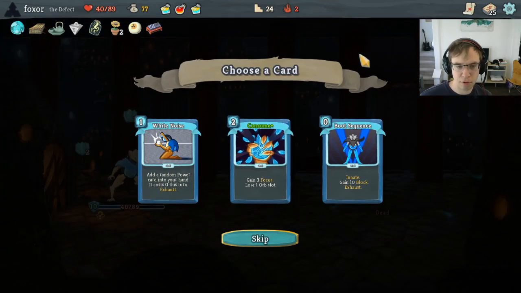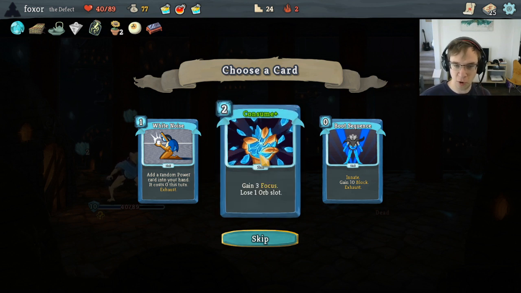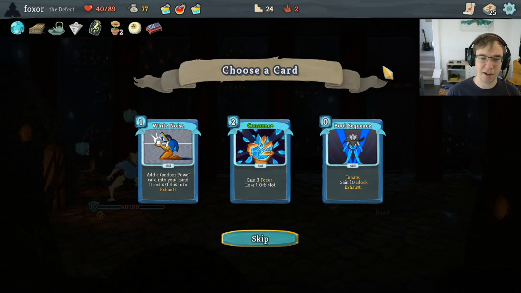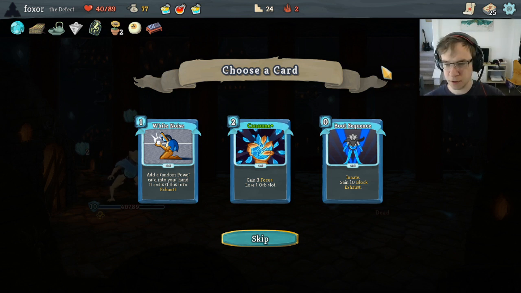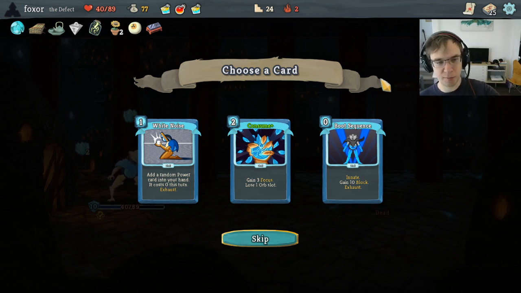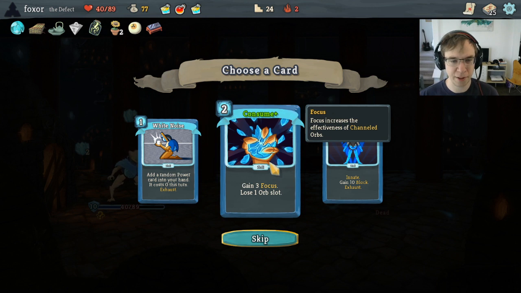Consume gives us focus. It also, on average, gets decosted by half. Half of a mana, not half of its mana. I'm not sure if that's really the way we're trying to scale, but I guess it's pretty decent. We need some source of orb slots if this is going to be good. But I think I'll take it.